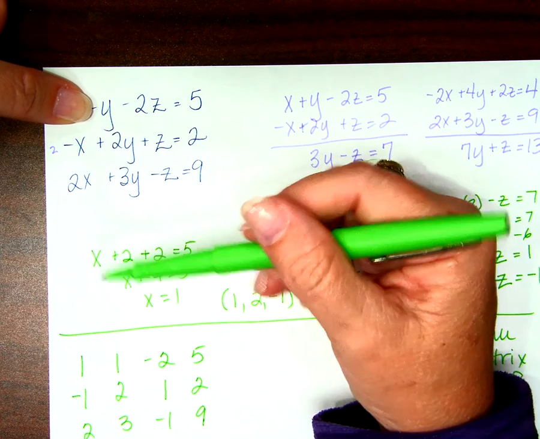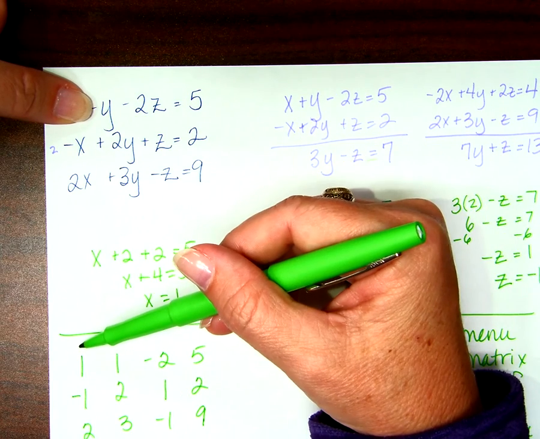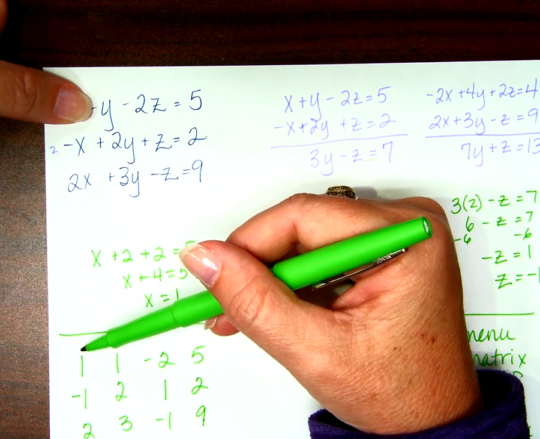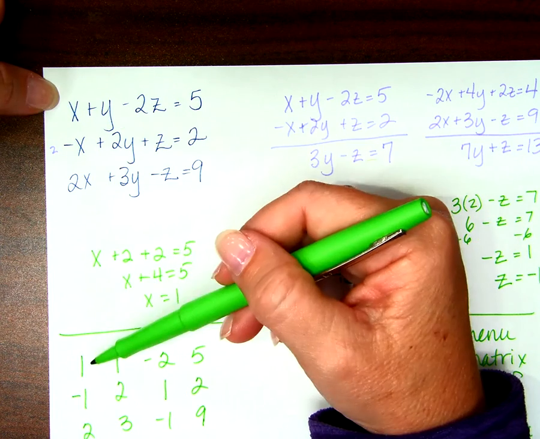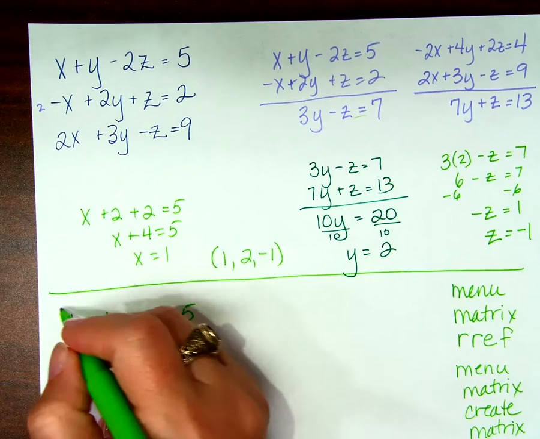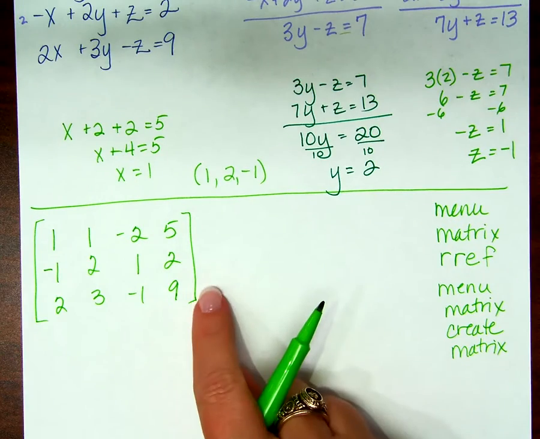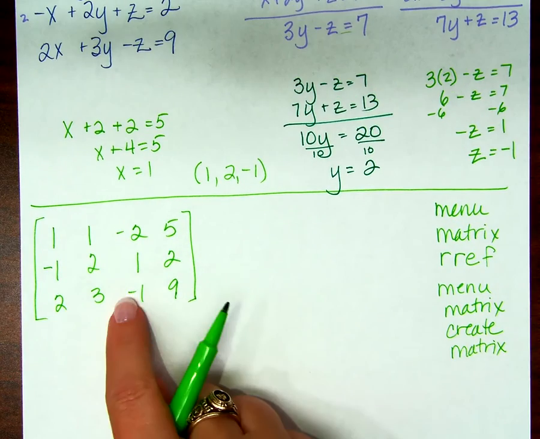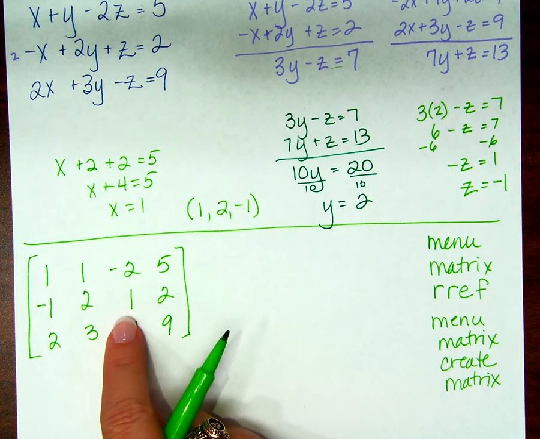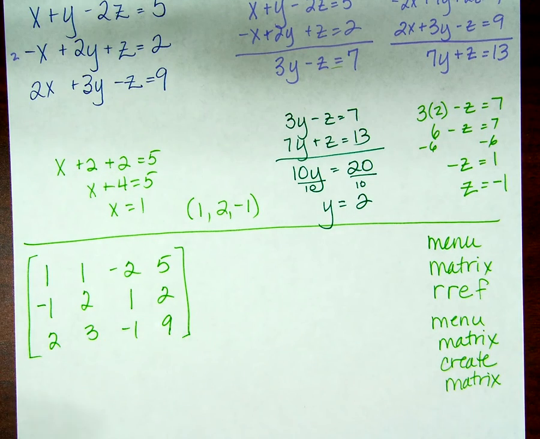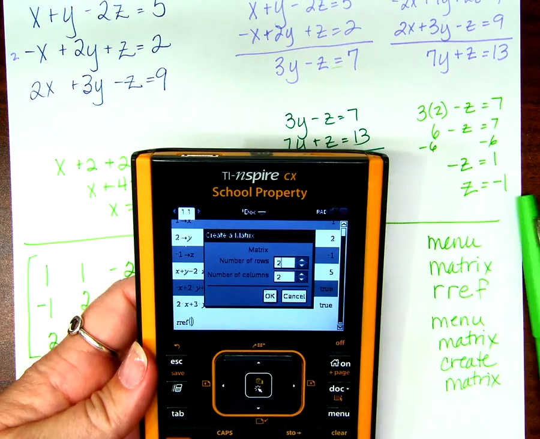And if there's not a variable, why wouldn't we put in a 0? Well, it's not there, so it's a 0. If there's a 1, it is there, isn't it? Okay? So this is what my matrix looks like right there. That's my coefficient matrix. Besides writing down the problem, this is the first step that you need to write down. Does everybody understand that?